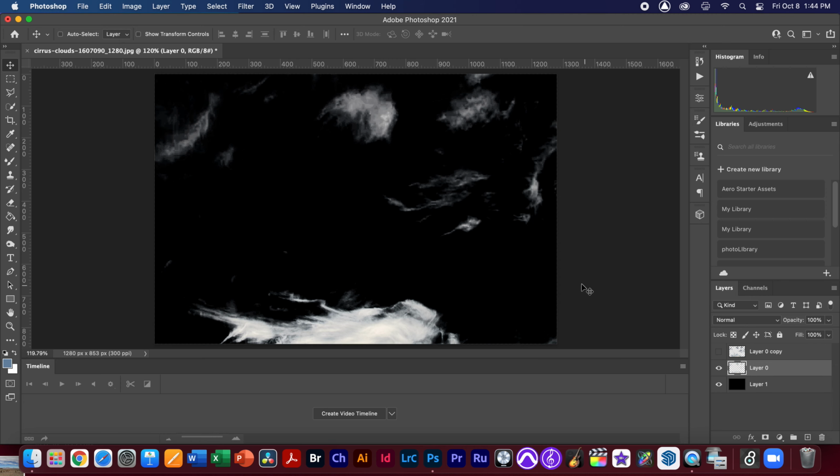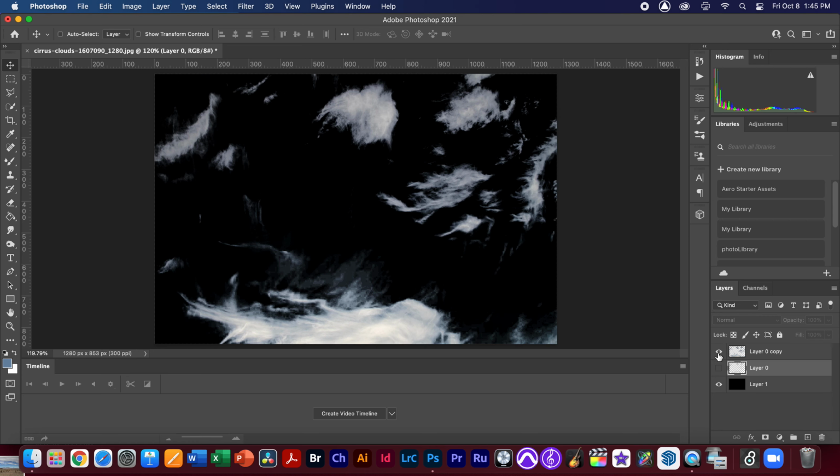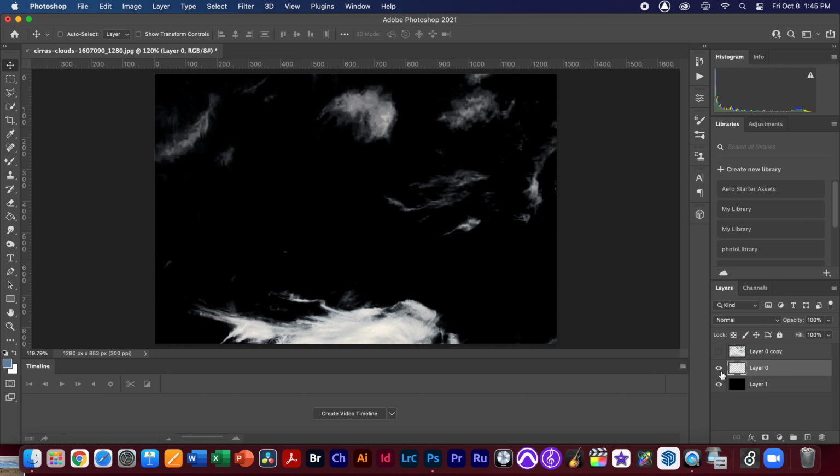And then this is what this selection looks like. And you can kind of see there's some nice looking clouds here. So here's the other selection. And then here's this selection. So it depends on how you select your color range, but you can see that you have now 2 sets of clouds. I'm just going to call this cloud 1, and then I'm going to call this one cloud 2.